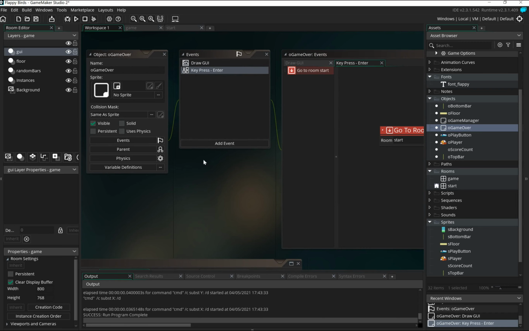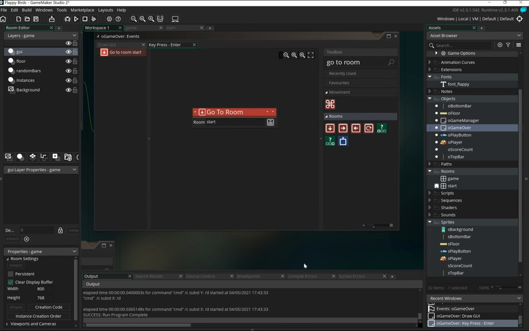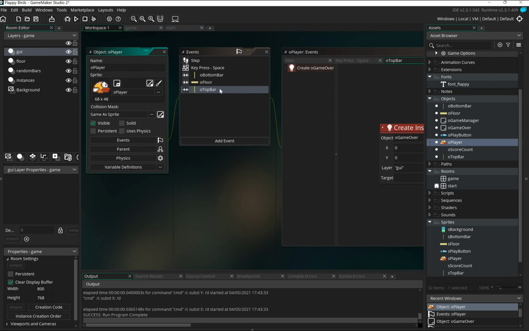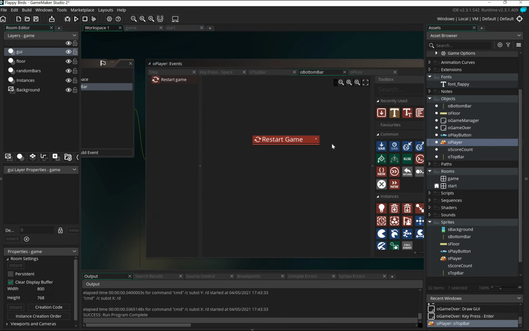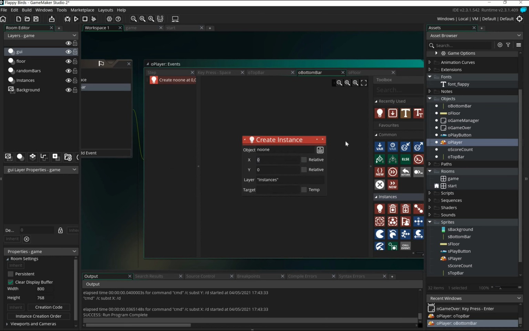Okay, so that looks okay so far, I think. And what we now need to do is we need to alter one of the collision events. So in the bottom bar, as an example, normally we restart the game. So what we're going to do is we're going to create an instance of the object.